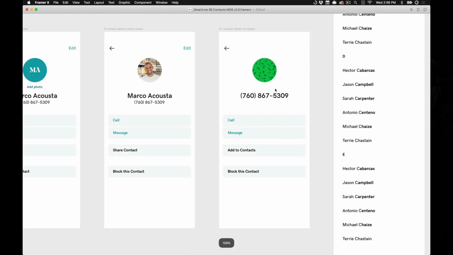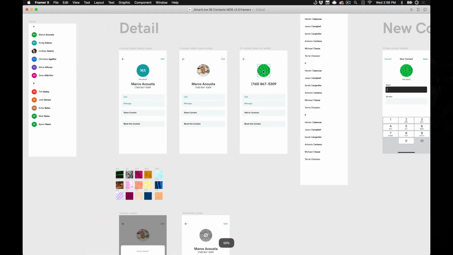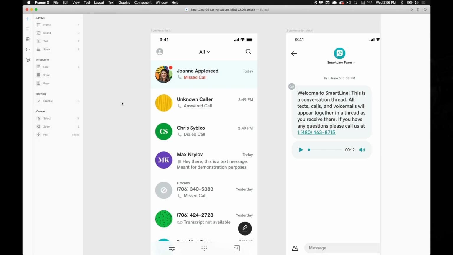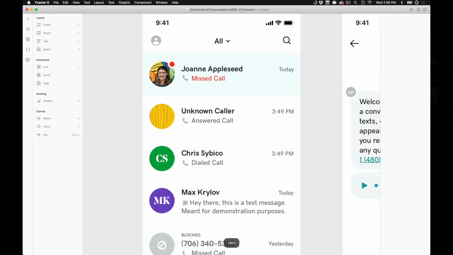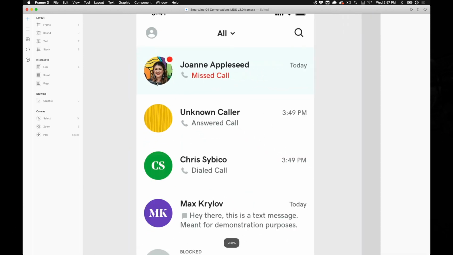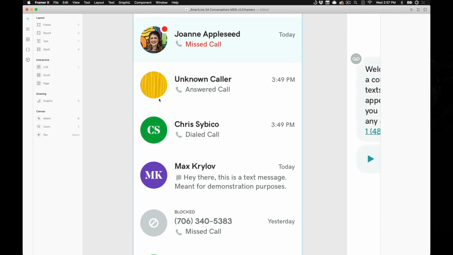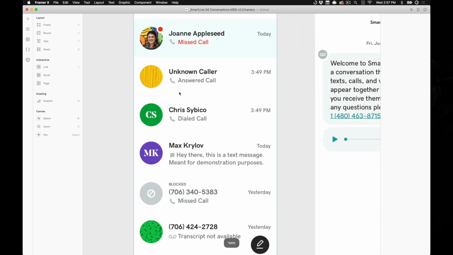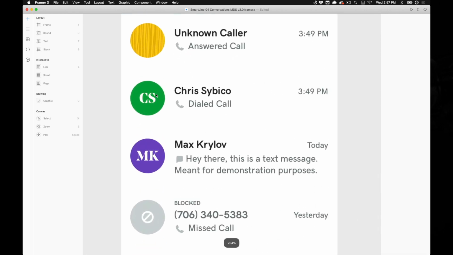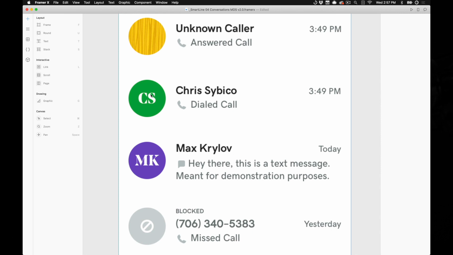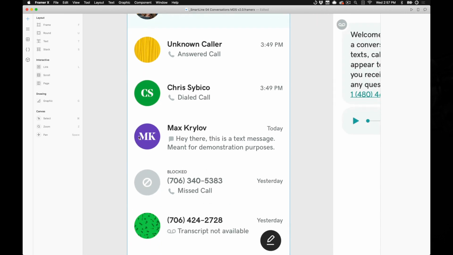Because if you're on your actual conversation thread, you can very quickly distinguish between the people who you've uploaded a photo for, or the unknown callers that you might have had a different conversation with. You've got your contacts that are saved, but they don't actually have the image that you've uploaded. There's been no uploaded images.